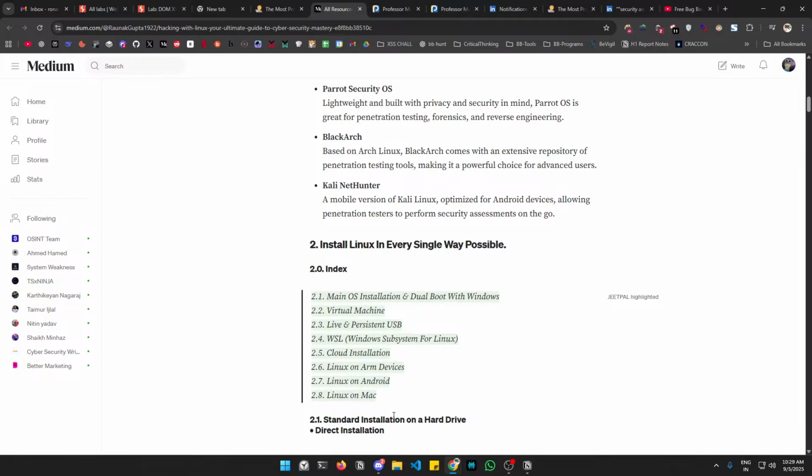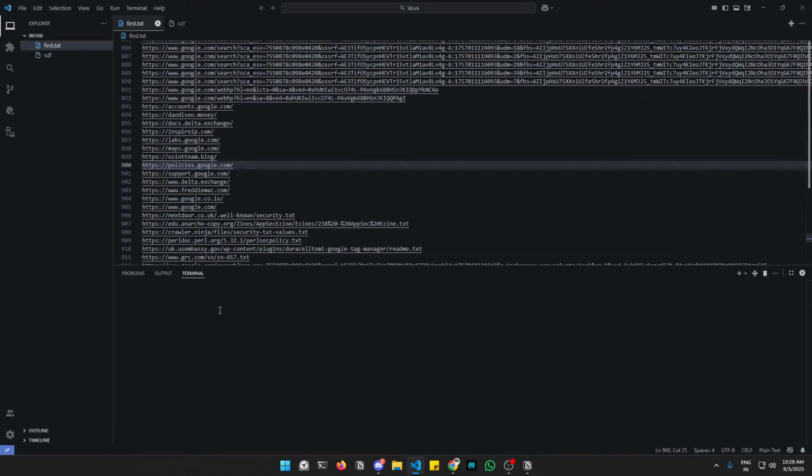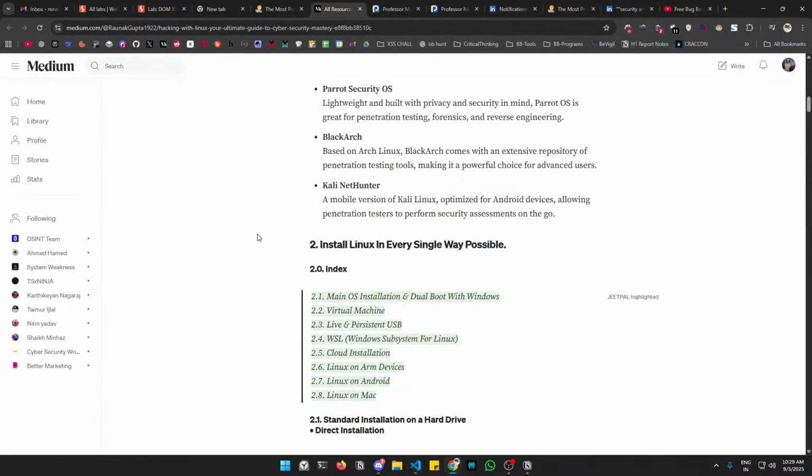When you try multiple ways to install, you can install Linux using USB or live. In the beginning, most people use the GUI, even on Linux. But as you get experienced with the command line, you start hating the GUI and prefer the command line. That's why you've probably seen that even Namsec always stays on the command line. He never goes to the GUI stuff. It's totally fine to enjoy the GUI, but when you get experience with the command line, you will start hating the GUI and move to the CLI. That's the common transition among hackers.